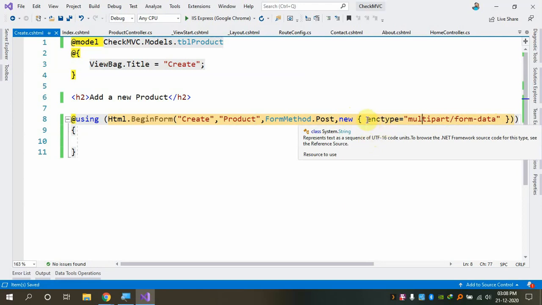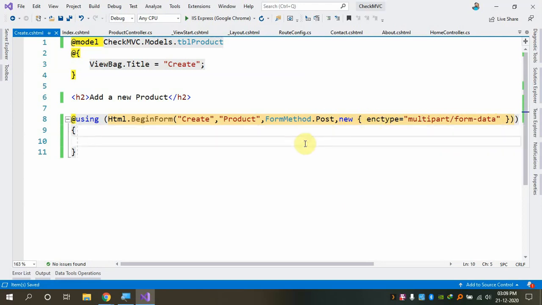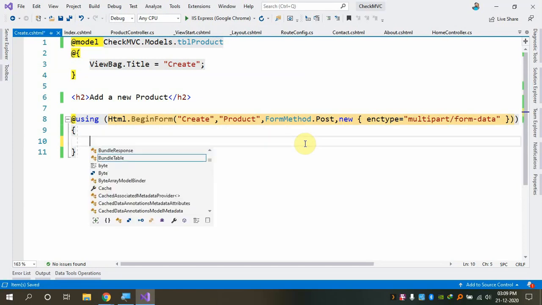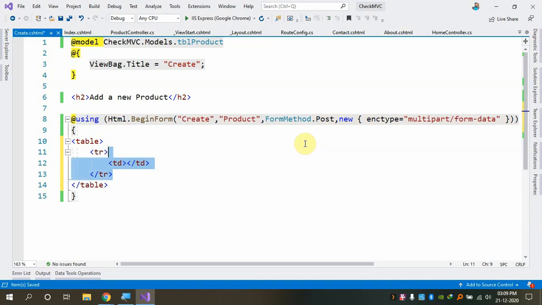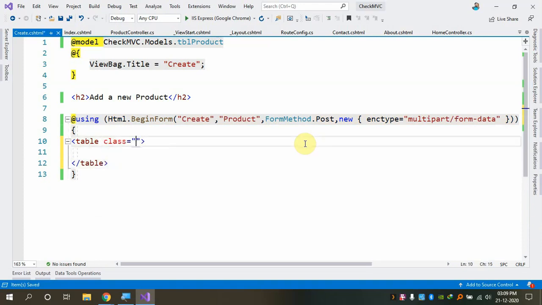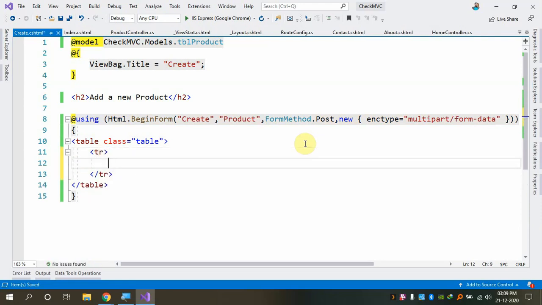Let me move on. Inside this, I'm going to create a simple form. For that, I'm going to use an HTML table, just so that it looks structured. Let me put a simple class as just table. I'm not going to put anything else; if you want, you can add later. Let me start with the first row. What will be there in the first row? I want Enter product name. ID I'm not going to take from the user because ID is auto increment. So I need one TD which will say Enter product name.